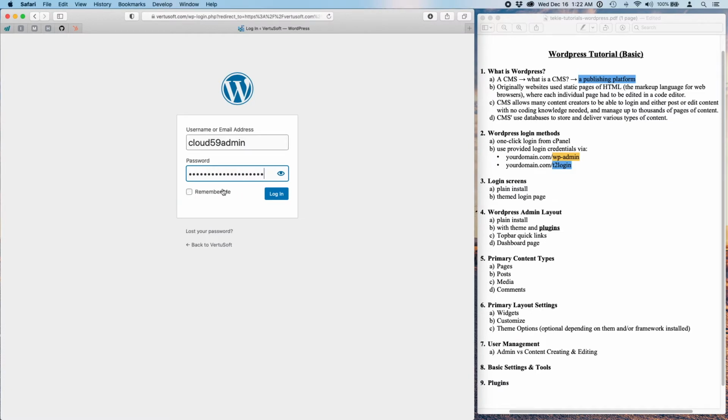Just to let you know, this Remember Me button is standard on all WordPress logins, and what it means is keep me logged in. So if you then close this browser window and you don't log out of your administration, you want to make more changes, then you go back to your admin link, this one I just typed in, you won't have to log in again. It may time out after a while, but otherwise if that's not checked, then it will time out much sooner, and then you'll have to log in again.